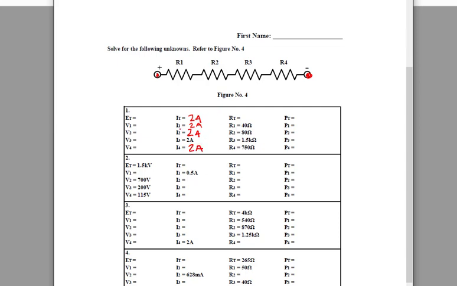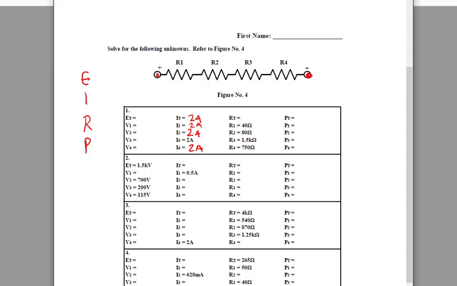Now in class I put all these items in my table: I put E, I, R, and P in my rows. In this case it just rotated 90 degrees, and if you look at this, every item relating to a device is in a complete row here. So what that means is, once we have 2 of them in a row, we can solve for the other 2 using Ohm's law. We don't have 2 on the supply yet, but we have 2 here, here, here, and here.